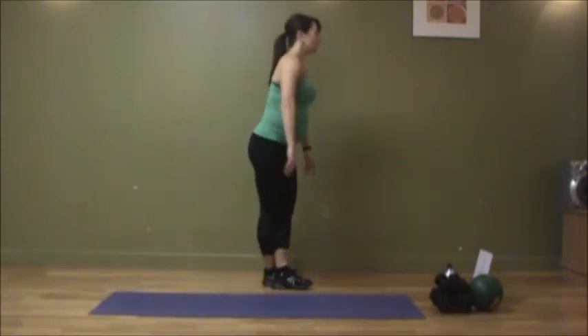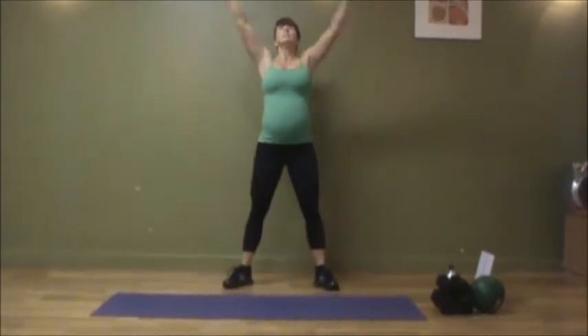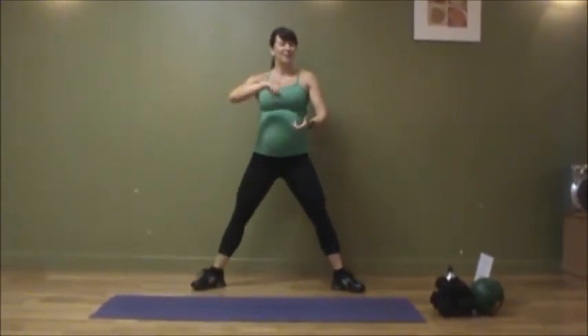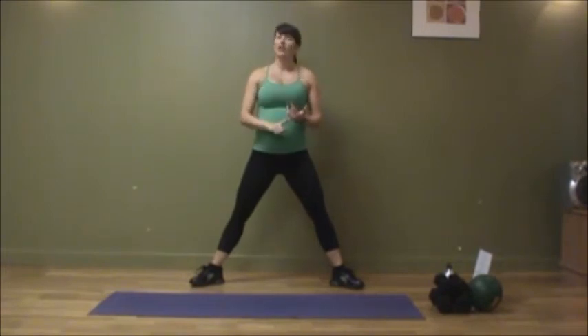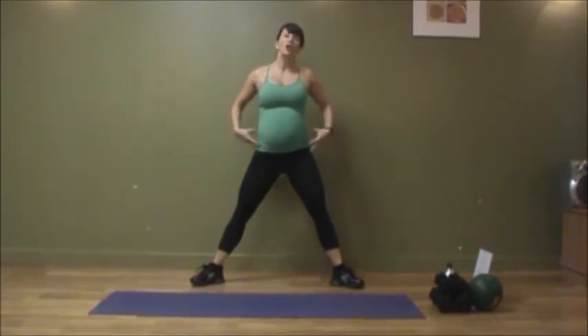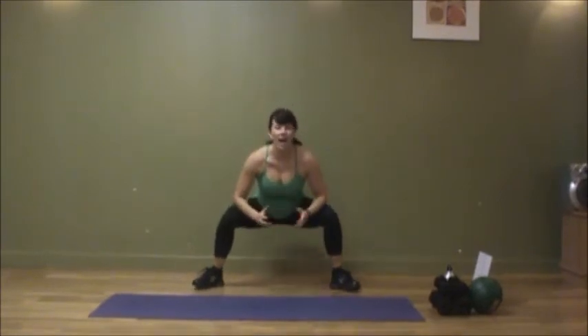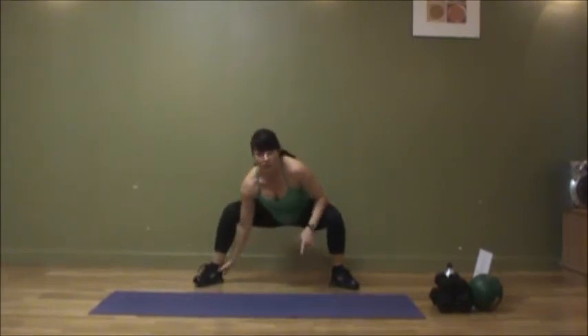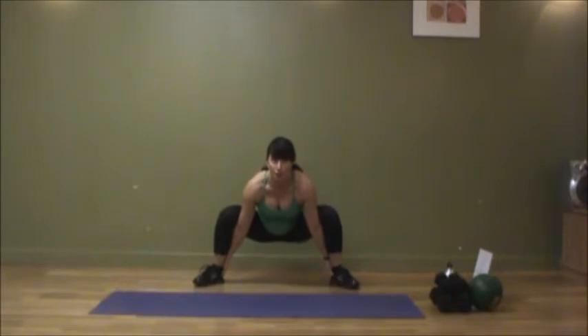Come right back up nice and slow. Feet together, deep breath in, exhale. We're going to take it down into a squat position. We did a lot of plyometrics and explosive movements, so really want to make sure that you stretch your inner thighs and hip flexors. Take it down to the floor — this is how low you can go comfortably, then stay there. If you can go a bit deeper, grab your ankles, squat down low. Drop your glutes as close to the floor as you can — that's really going to give you a good deep stretch in your glutes and hip flexors. Place your hands in front, give yourself a few seconds, don't bounce, take a couple of deep breaths, and let your muscles relax into the stretch.